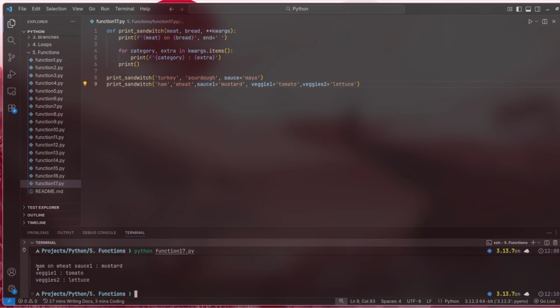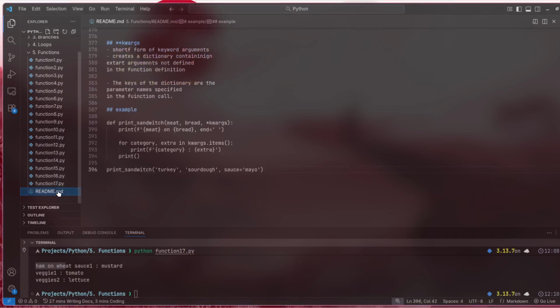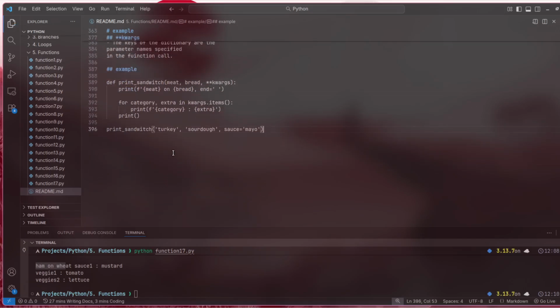So basically, we'll have ham on wheat. We're going to have source 1, key value being the passed on the keyword arguments section. I hope that makes sense. Here we're supposed to have 2 stars. Yeah, not 1 star, but 2 stars.